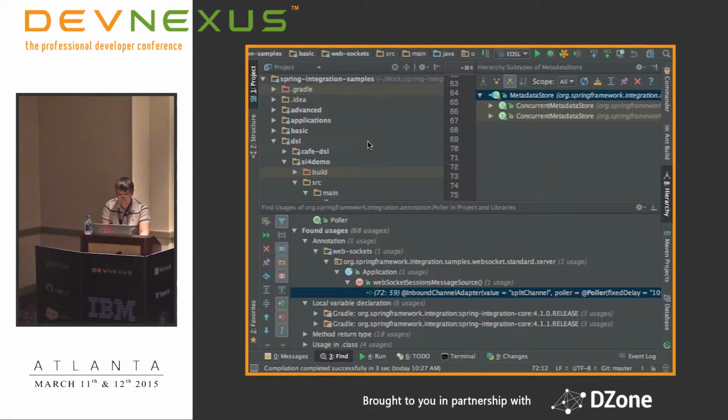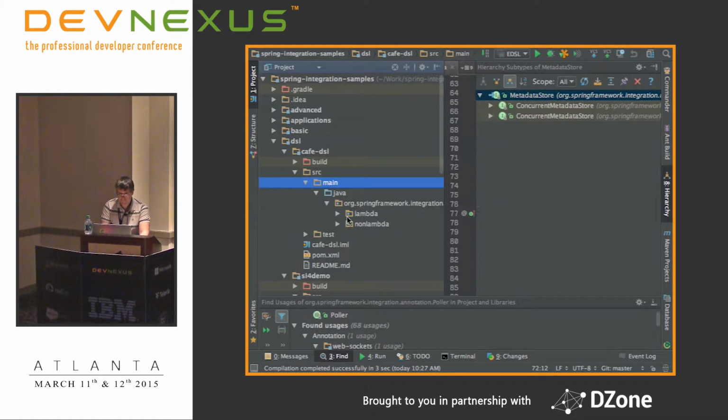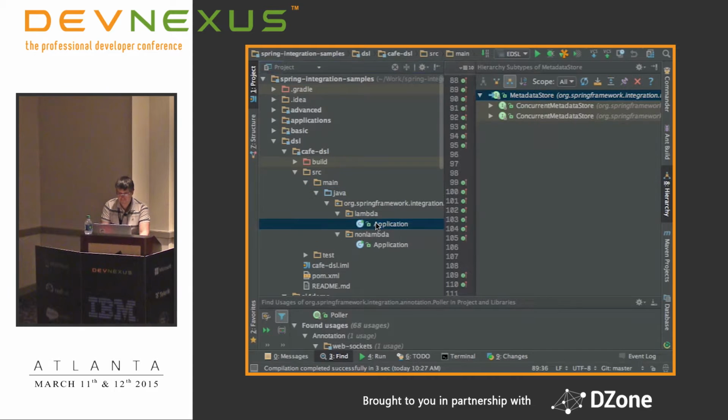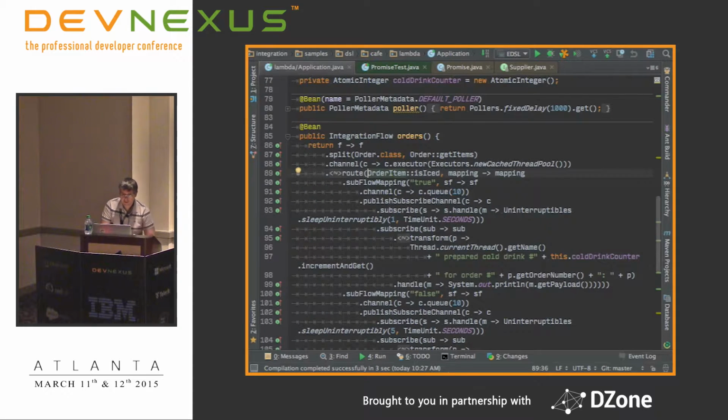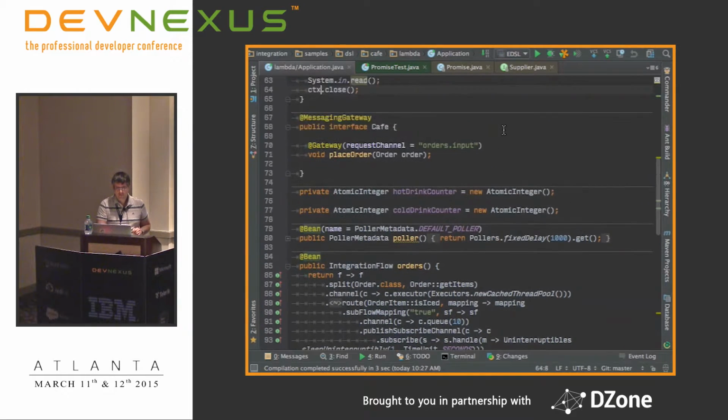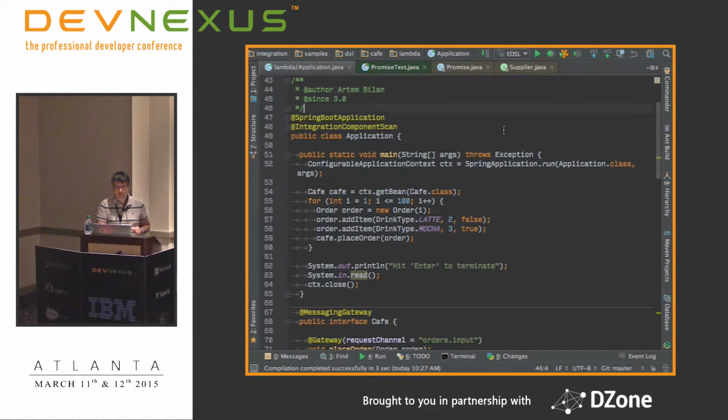Let me just pull up a class and show you that. So Spring allows you to create context configurations which are completely written in Java.